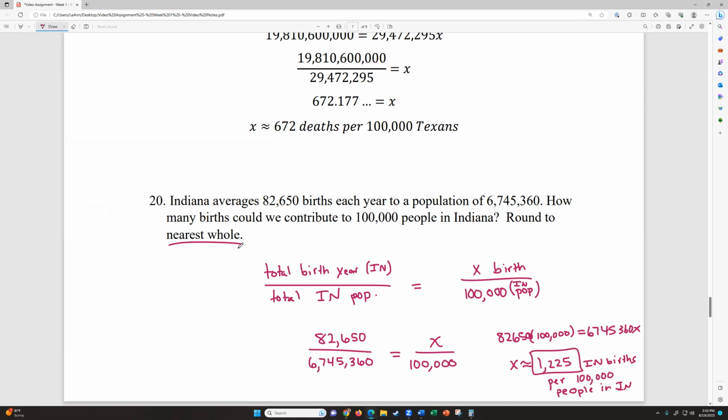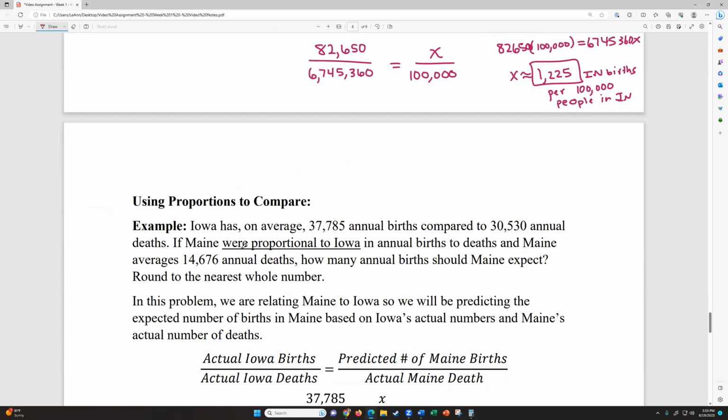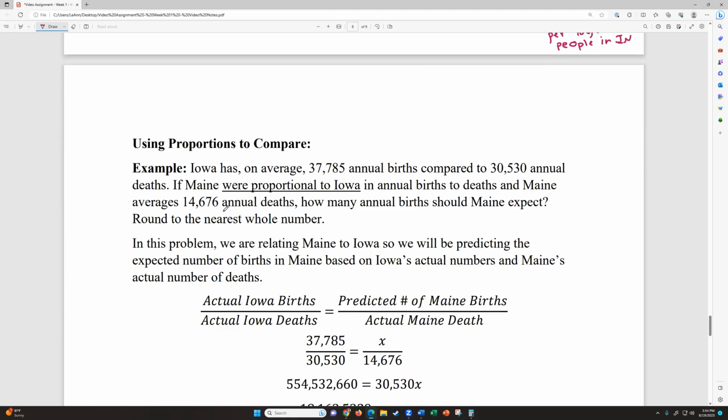All right, we just have a couple more things we want to go through. The next couple of problems are using proportions to make comparisons. These are the ones that I said you have to be really careful about, because sometimes, not specifically in the ones that I've written here, they will give you all 4 numbers that are actual values of those states or locations. But the way they phrase the question tells you which one of those we're making a prediction about. So I try to be very intentional with the way I did this first example so that you could see why I have actual, but predicted in one specific spot.